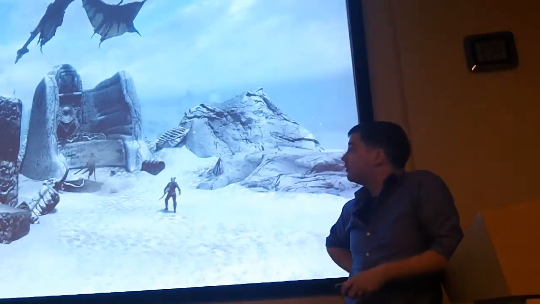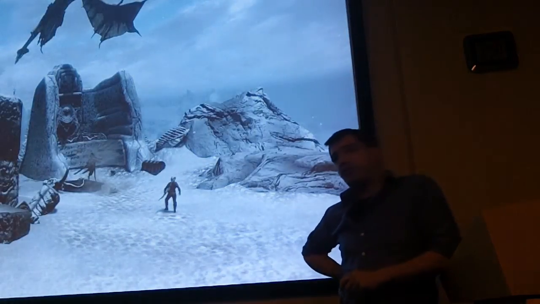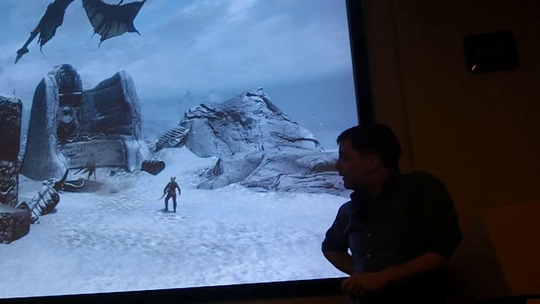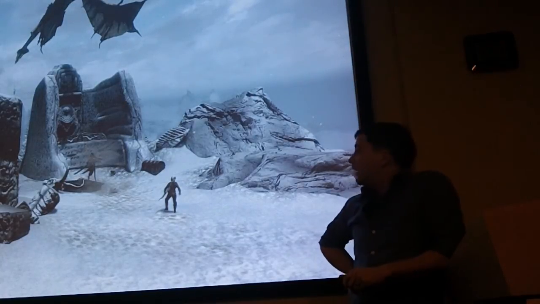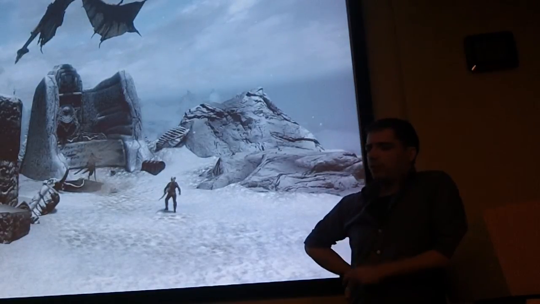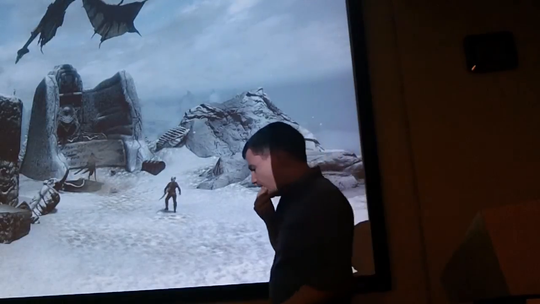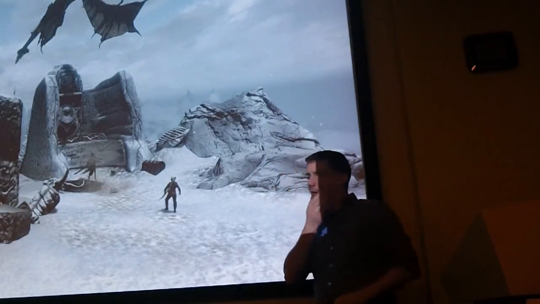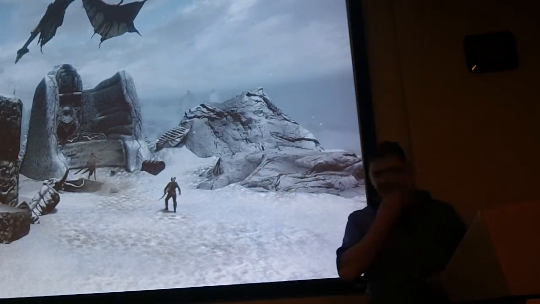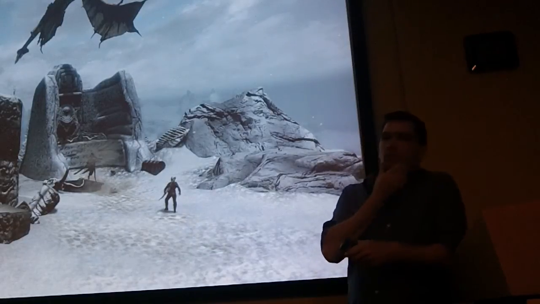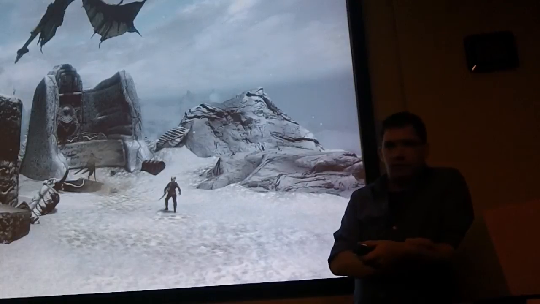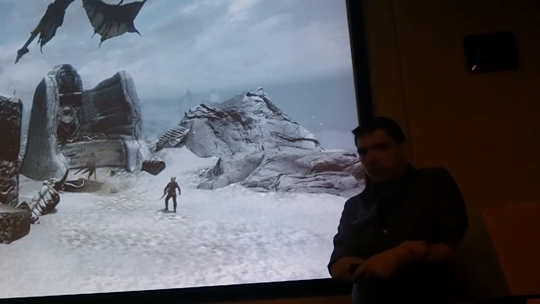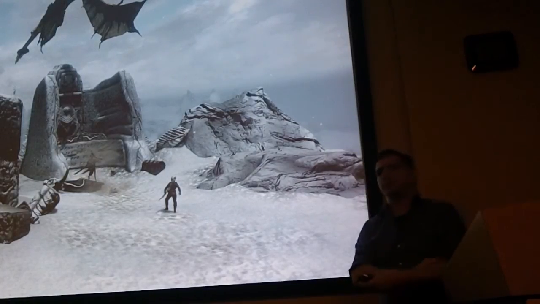So we have one called Shearpoint. Now, Shearpoint is just to the east of Whiterun, I believe. It's on a low mound. It's not really up in some hairy peak. And the designer who was working on this came to me one afternoon and was like, well, I was talking to Jeff, and he says that we need to place another one of these dragon priests in the world. And you're the dragon priest guy, so tell me what to do. I'm like, all right, well, let's go over your locations. What do you have? And he has Shearpoint. All right, well, let's put him there.